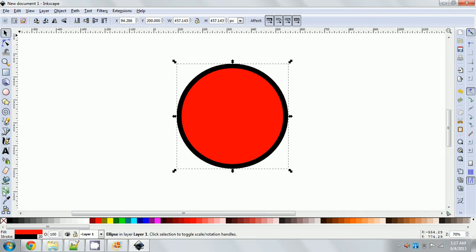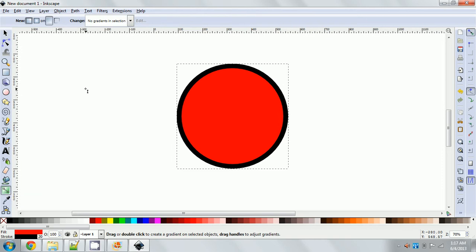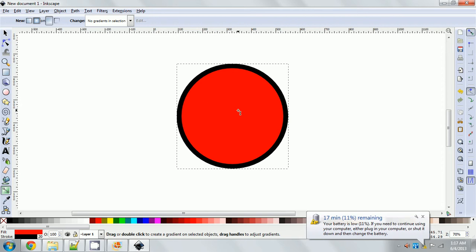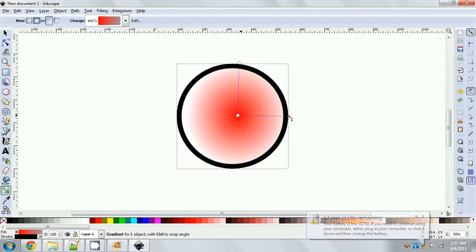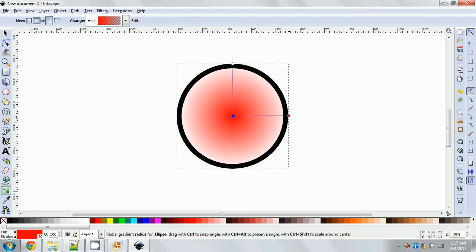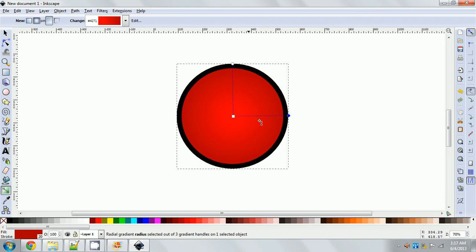A lot of this will make sense in a minute, but you can add a radial gradient. Move this more to the center. There you go, and make it darker on the outside or lighter. Okay, darker works. Darker's good. So I'll go ahead and stretch that out a little bit.